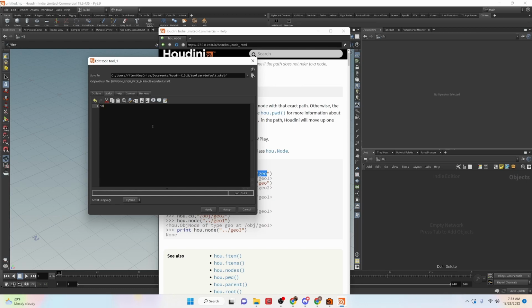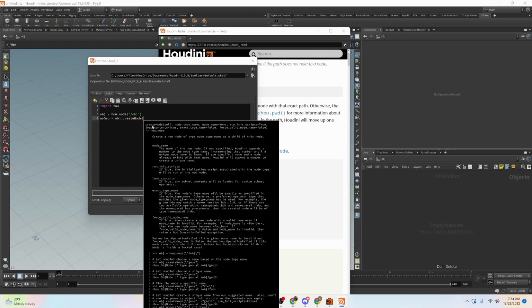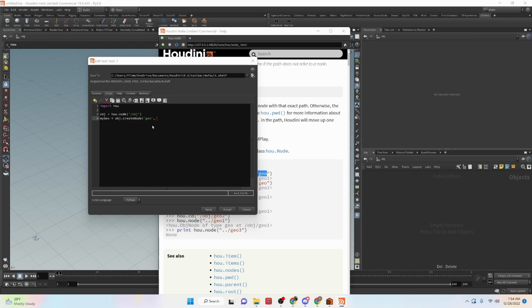We're going to say import hou. Then hou.node, obj, and we'll call this obj equals. Then we're going to create a geometry. So we're going to say myGeo equals obj.createNode geo, and we'll call it myGeo.